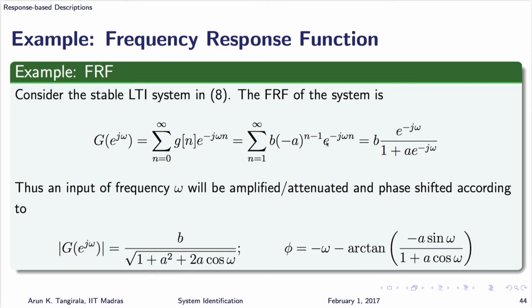So assuming that mod a is less than 1, I am already given that. I can now write a simple and a single expression for the summation and from this I can derive the amplitude ratio and the phase. It is all pure algebra there and mathematics. So magnitude is given by this expression and phase is given by this expression. When you are computing phase, please remember that it is tan inverse imaginary by real and you have to be comfortable with that. If you are uncomfortable, please do go through some practice of computing phases of complex numbers.